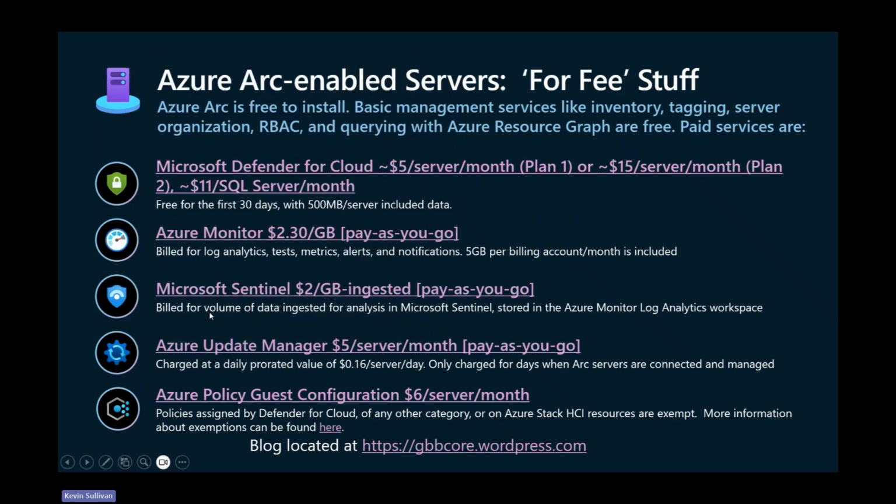Okay, so again, Sentinel's the same way. Sentinel is essentially our SIEM, so it's our answer to doing things like some of the more traditional tools like Splunk have done. The thing I'll say about it is, you may already be using Defender for your Azure native things, and now I can do it for Arc-enabled things. I can use Monitor now. I can use it for Arc-enabled things. Sentinel is just another thing.